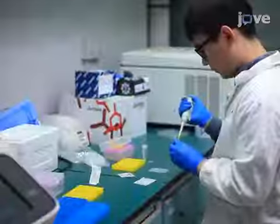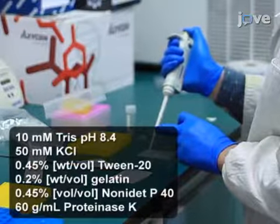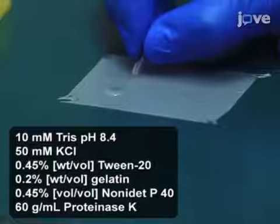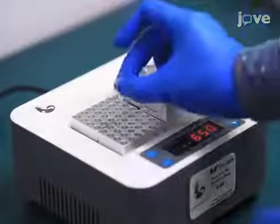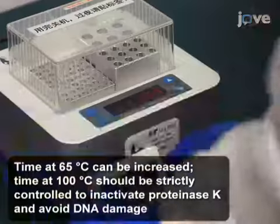To begin, collect an individual adult whitefly and homogenize it in 30 microliters of lysis buffer. Incubate the homogenate at 65 degrees Celsius for 1 hour, then 100 degrees Celsius for 10 minutes.